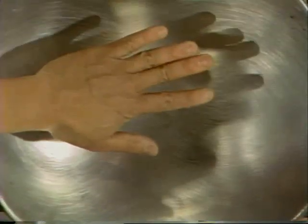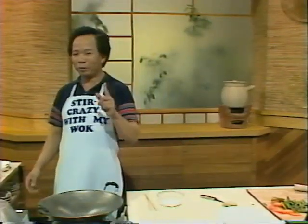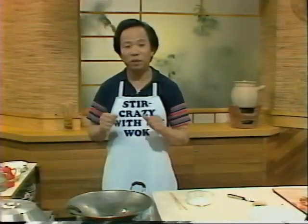But don't touch the wok. Otherwise, you will say, ouch. That's the wrong way to do it. Now, when it's hot, then you use 2 tablespoons of vegetable oil. You see, Chinese cooking is low calorie, and it's very nutritious.